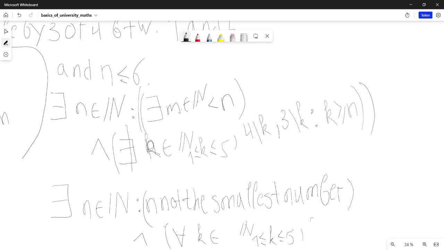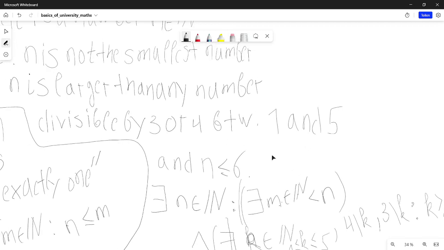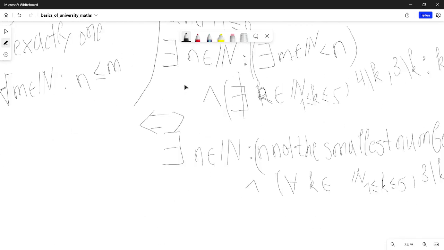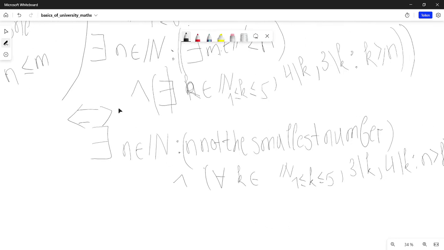So you have that, you have that, and you have that, and it's bigger. Okay, that same statement. And of course, it might be wrong, might be true, but of course it is true. It's just not the smallest number in here, and it is larger than any such k. Oh yes, there's such a number, and you see it already from here. So there's a lot of redundant information, but I just wanted to show you the technical side, how you apply it. Right, but this is of course not that interesting.